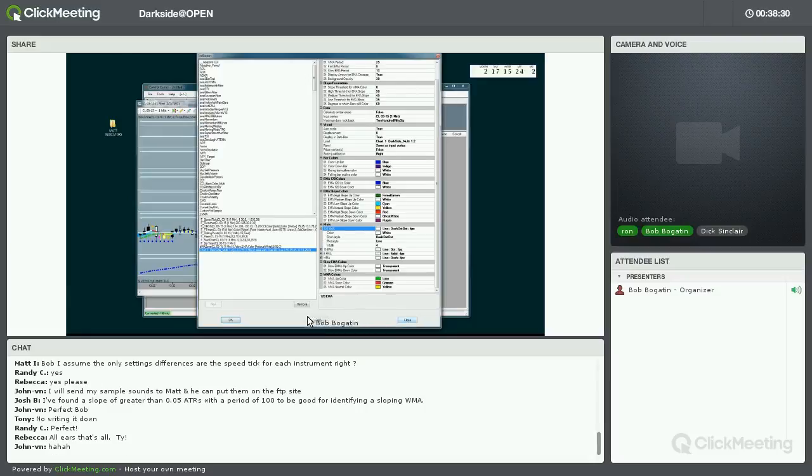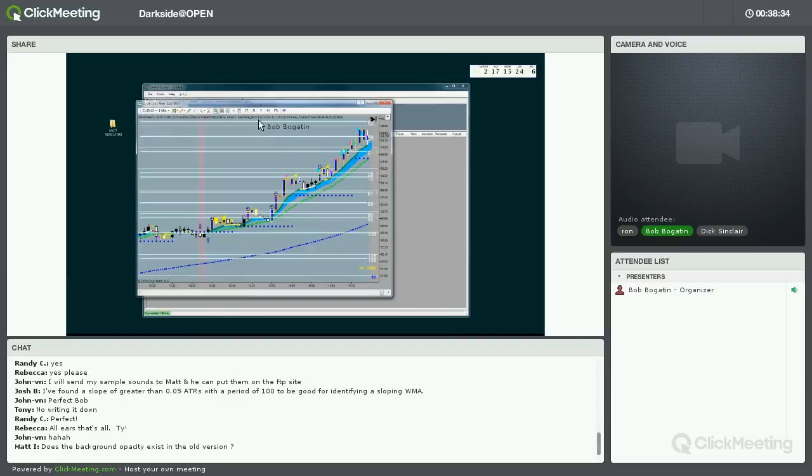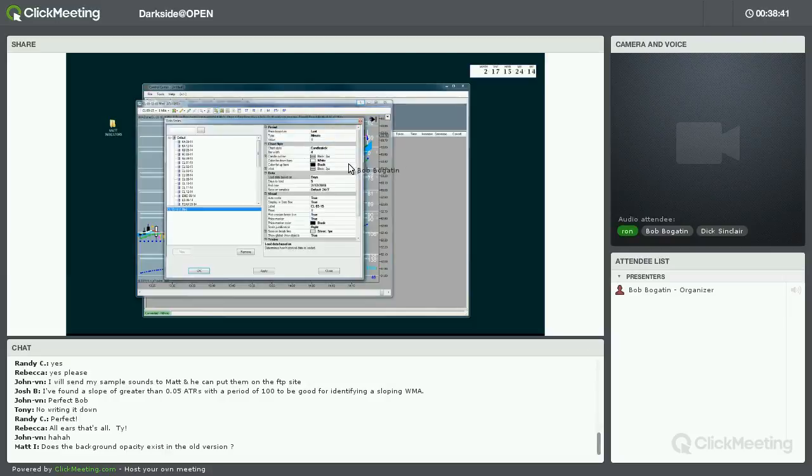All right, so we apply that, so seeing that it's already applied, I'm just going to push close to save some time. We are going back to a color that we are all familiar with. We're going back to down as red.